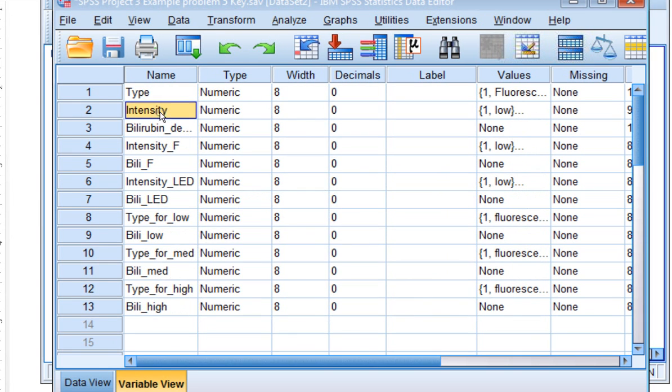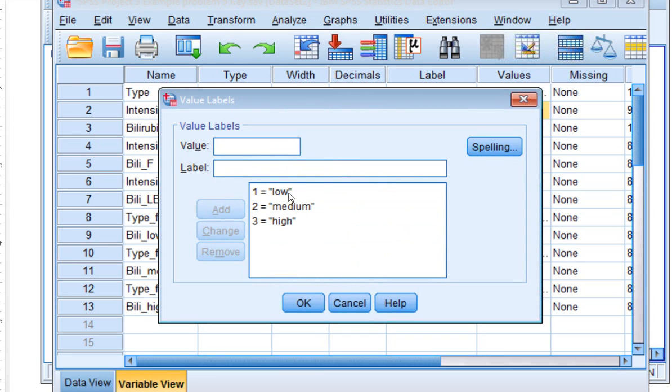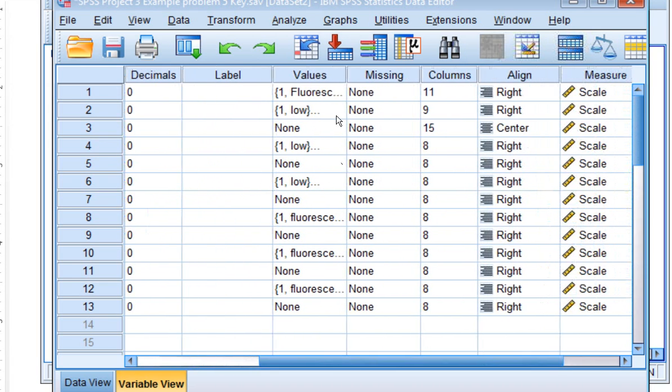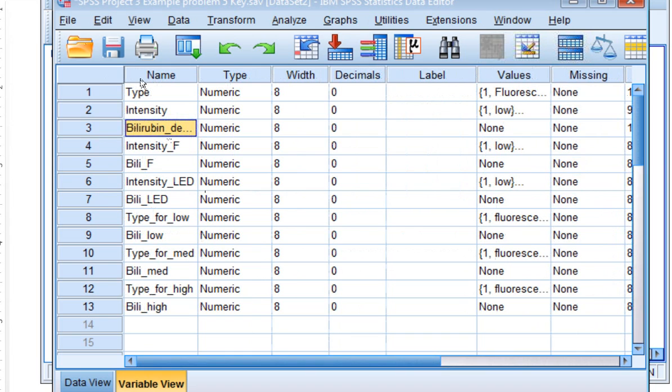And then I've got a variable for intensity, and there are 3 levels of intensity, so you code 1 for low, 2 for medium, and 3 for high. For the bilirubin decrease, that doesn't need to be coded. All of those are scale variables. In fact, everything we use is going to be a scale variable. So let's just pay attention to those first 3 variables.